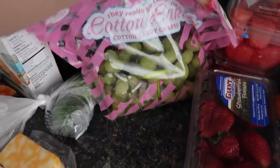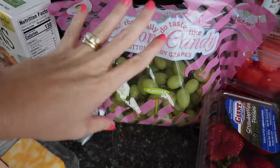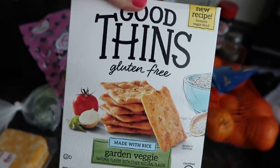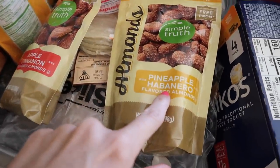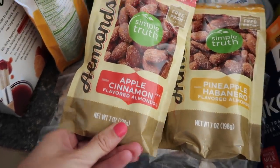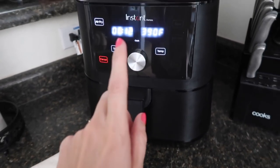We're back from a successful grocery store date! Look what they had — if you guys have been following us you know we love cotton candy grapes. We normally get them at Sam's Club but the store had them. I also found some gluten-free ones I'm excited about. Jack's been into this snack — he almost ate the whole bag last week, so he got another flavor. We got lots of fruits and vegetables, and the boys wanted more wings in a new flavor — I think it's lime or something.